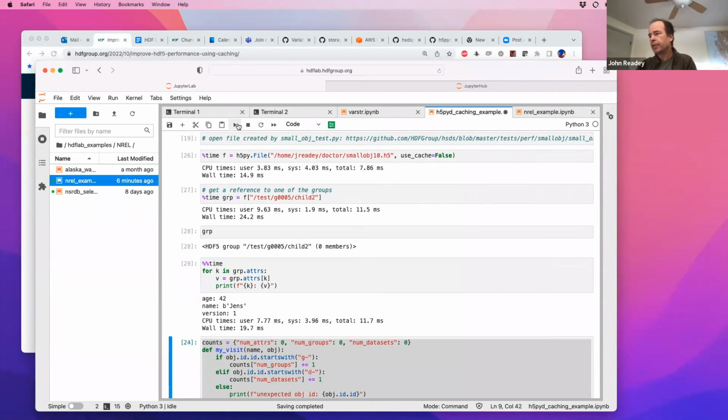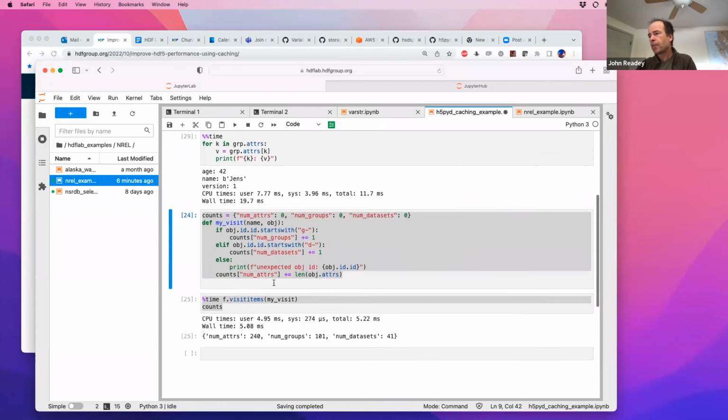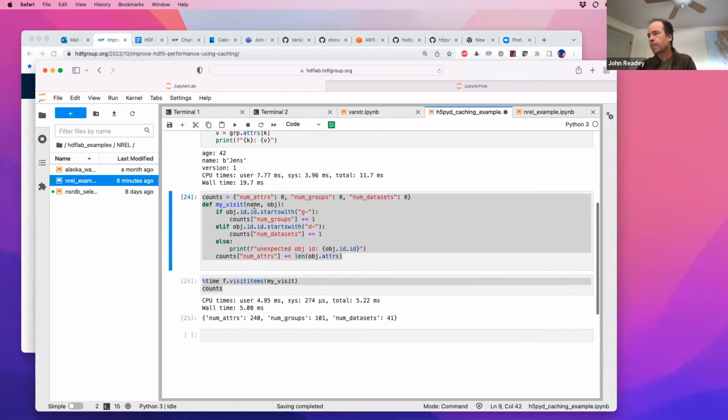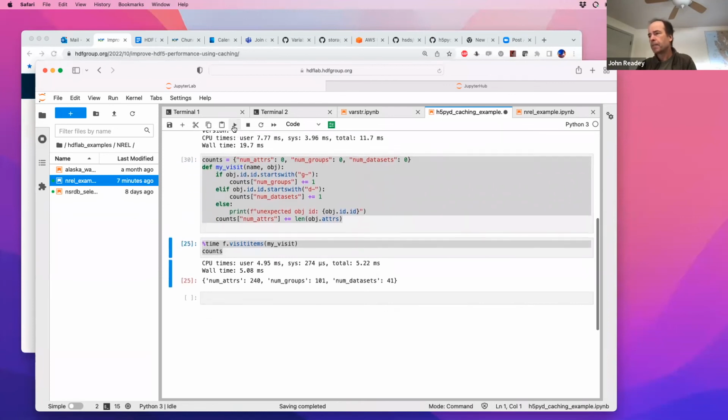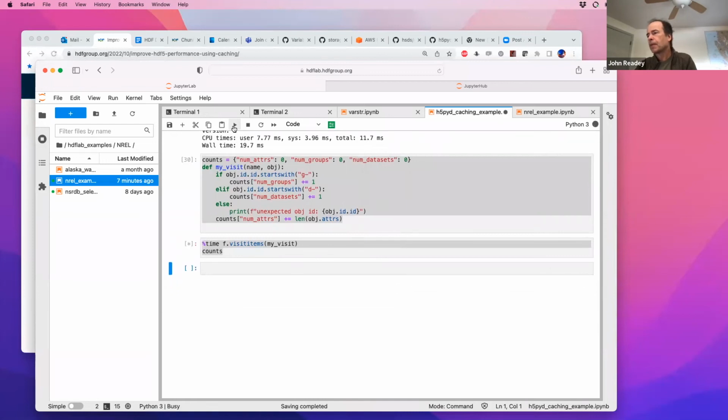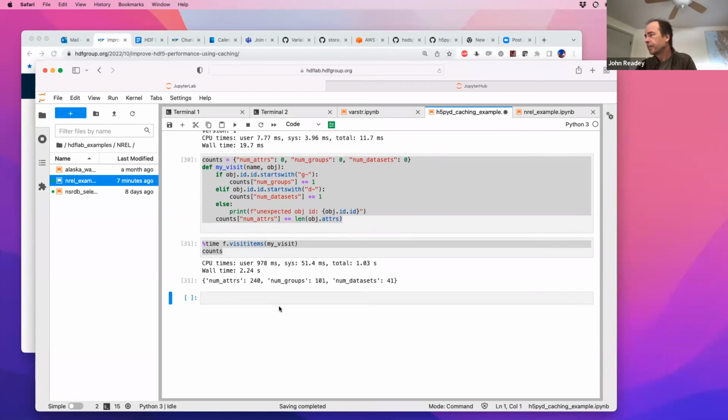And it's all the same data. And iterating through the attributes took longer than before. And with my visit function, this will take quite a bit longer, 2 seconds.